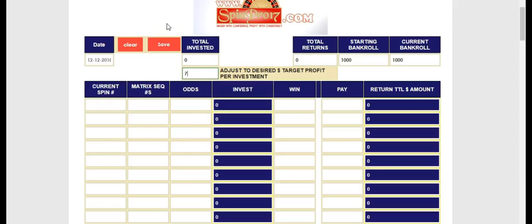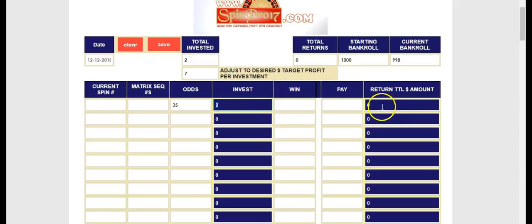Depending on which one of our systems you're using out of the 4, the odds are going to be different. For this specific demonstration, we're going to use odds of 35 to 1. Okay, and now it says here, invest $2 or 2 units. In this case, because of the wheel we're using, it's $2. But we're going to use that 2 units times how many numbers we're using. So if we're putting out in this sequence of numbers, it's 5 plus the number that came down. So we're going to have 6 numbers at a time. So 6 times 2, your first bet is going to be $12.